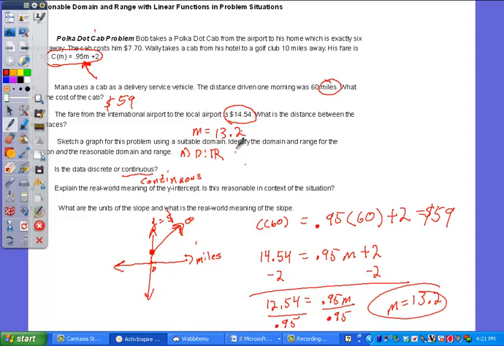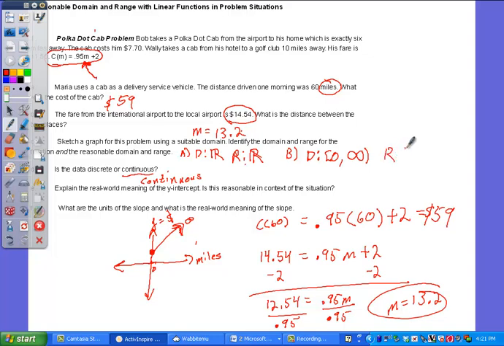And the range is also going to be all real numbers because of how it goes all the way down to the bottom and all the way up to the top. Now, reasonably, though, we know that we can't have -infinity numbers, or we can't drive negative miles. So I know my domain is reasonably going to start at 0. And even though I don't know the extent of my driving, I can go as far as I want to. So that's why I'm going to put infinity here for my reasonable domain.